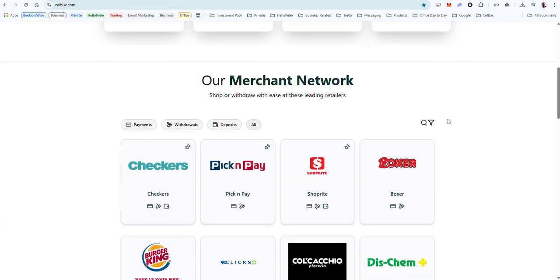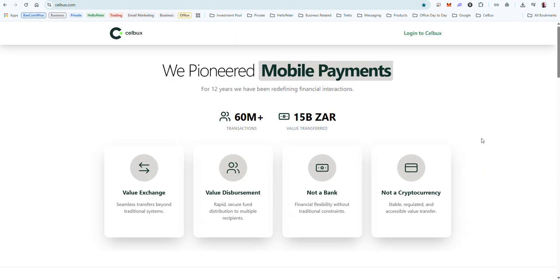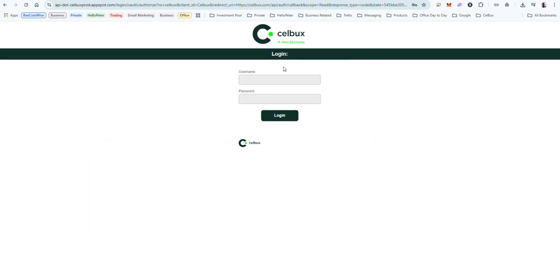Okay, so this is the home screen of Celbux, where you get lots of useful information that you could also use, but here's where you log in at the top. My suggestion is when you get to this login screen, at the top on your cell phone, you click on the three dots and say add to my home page or my desktop. Then it will create a shortcut to this so that when you want to go into Celbux together with all your other banking apps, you'll have that shortcut to gain access.